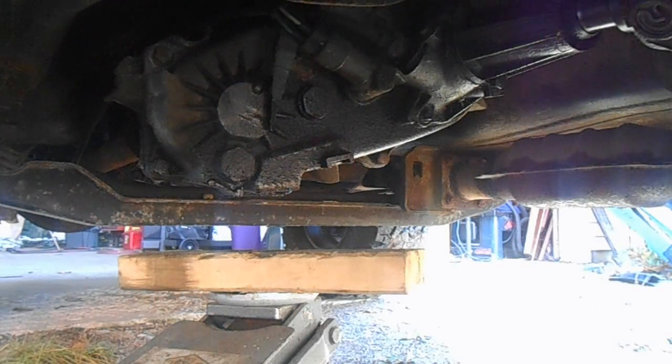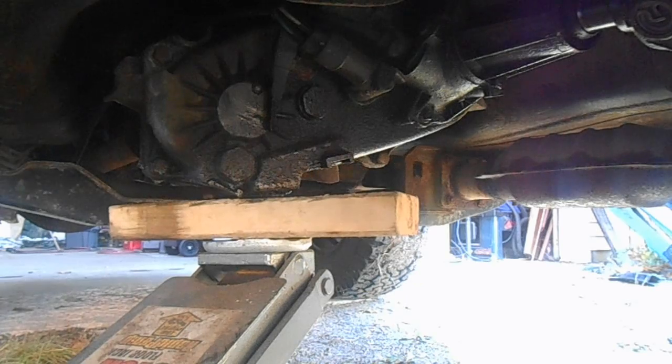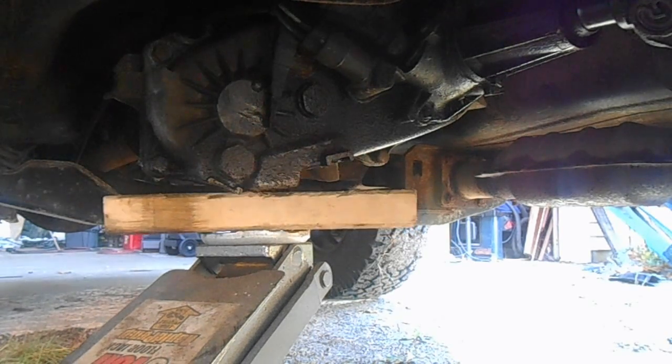Okay, so the first thing we need to do is support the transmission because we're going to be pulling off the cross member which holds the transmission up. It's a floor jack with a 2x4 on top of it. Now we're not jacking up the vehicle with it, we're just taking the pressure off, or taking some of the weight off so that when we drop the cross member it doesn't come down.